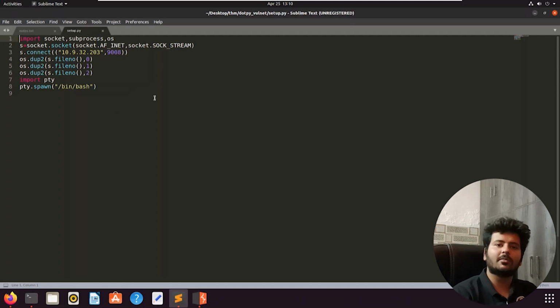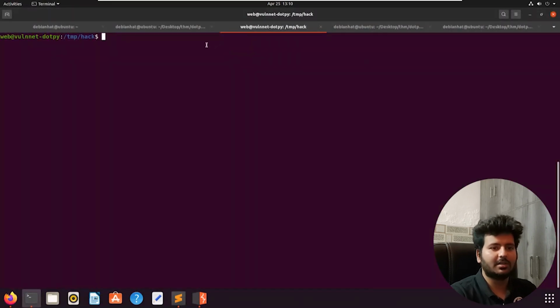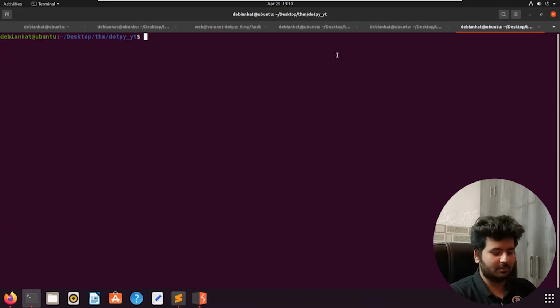This one is the payload that I have already created, and will be using it to get the shell on the box with the privileged user. Let's check this. Okay, we have set port to 9008, IP great, that's my IP, and let's go. This is in this directory I have.